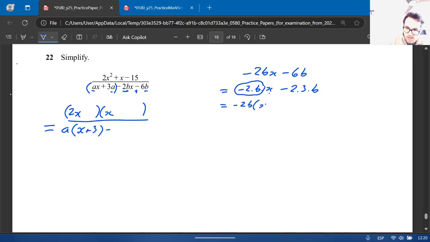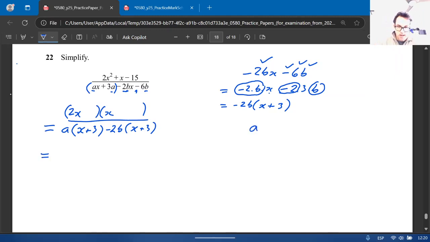So we're left there with an x, and here the minus 2 and the b, that's gone in front already. We're left with a 3, which is positive, because if I do minus 2b times x, I get minus 2bx. And if I do minus 2b times 3, a minus and a plus is a minus. 2 times 3 is 6, and then there's a b. Okay, so it's minus 2b times x plus 3. Because we want those two brackets to be the same, because then we can factorize them out.